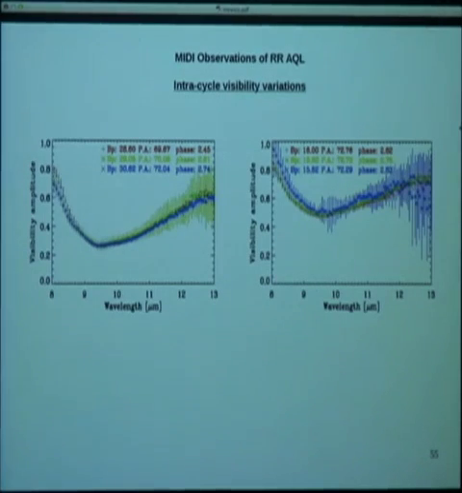And what we did, we gathered observations taken at the same projected baseline and same position angle in order to be able to say if we see any variation within the cycle. For example, what we want to understand is if there are some differences when the cycle is changing, if we can say that, for example, dust formation was created, so we would expect some changes. As we see in visible wavelength, as the flux is changing, we want to see how it looks in mid-infrared.